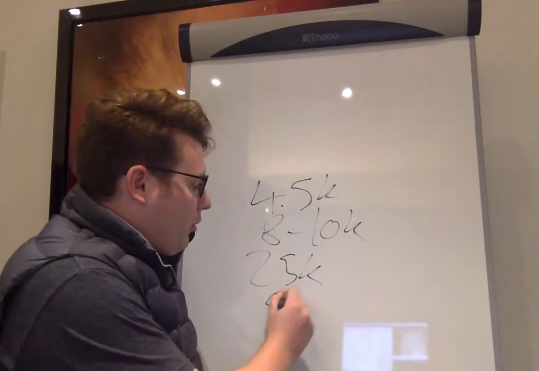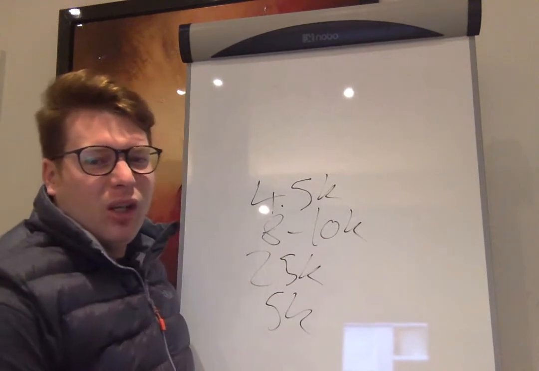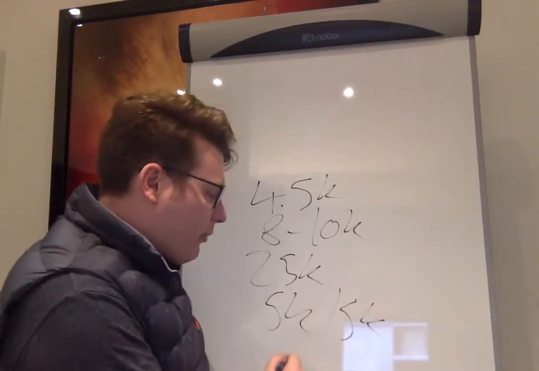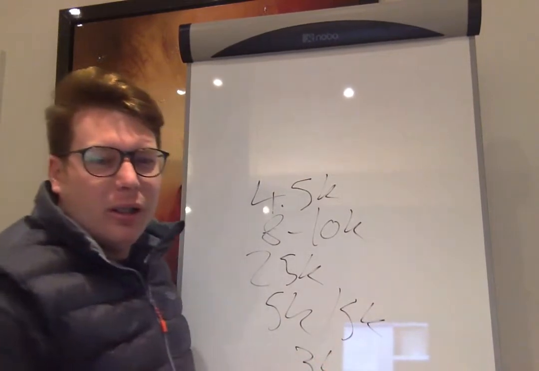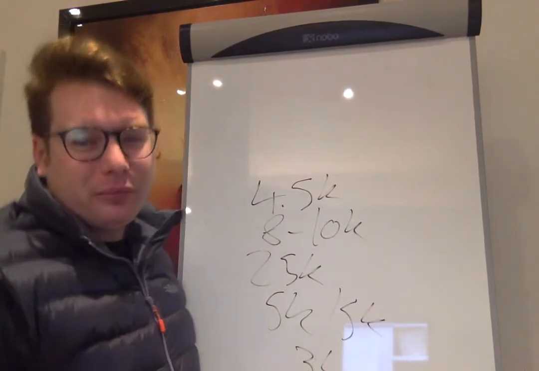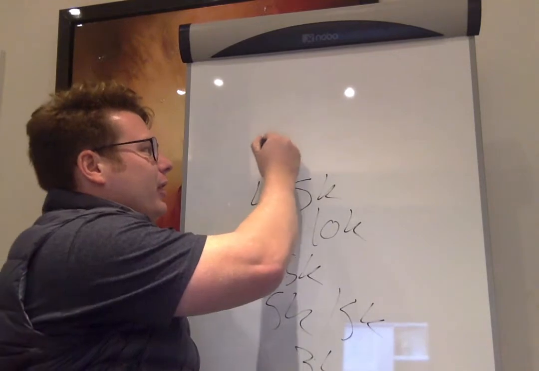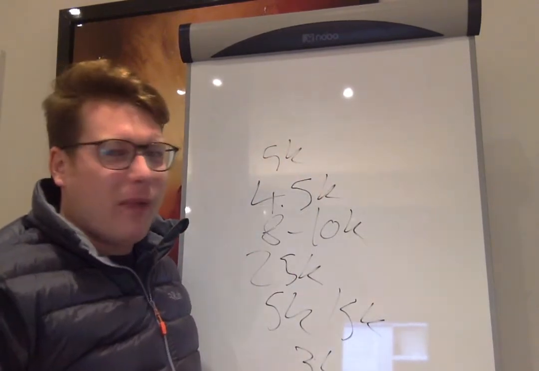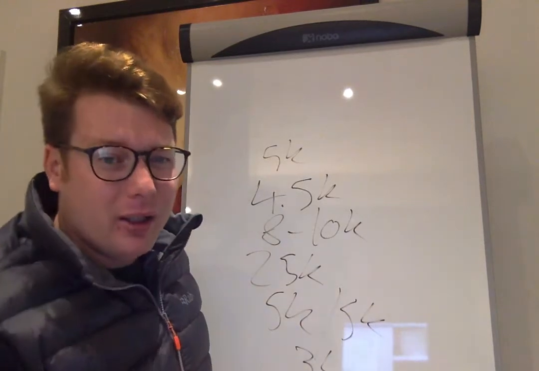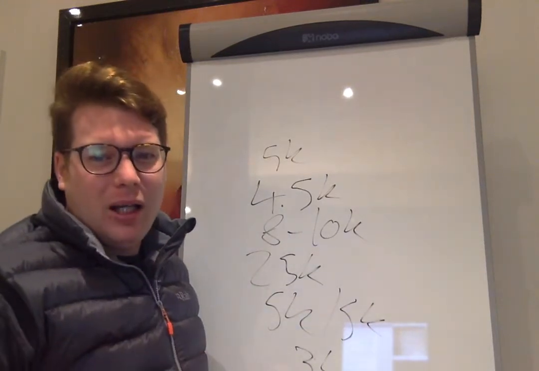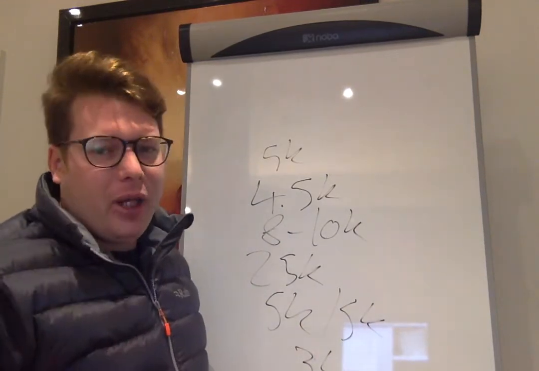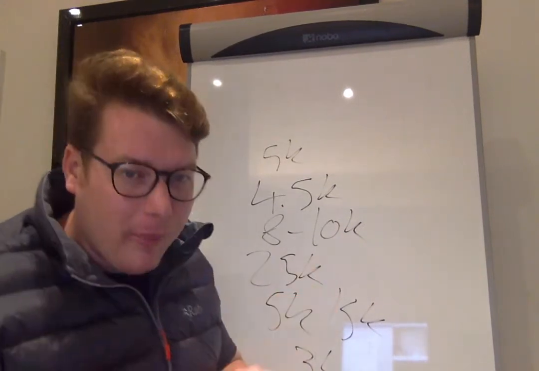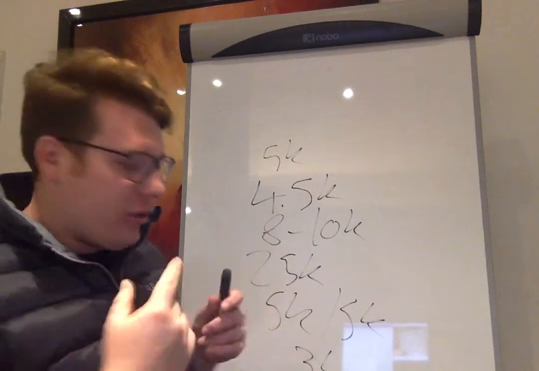Kitchen, probably looking at about 5k. Rewire, probably another 5k. Bathrooms, 3k for a bathroom. Brand new roof's about 5k. If you're plastering, it's about £5 to £6 per square metre. If you're painting, it's about £3 per square metre. If you're doing carpet, it's about 12 quid a square metre, including fitting, obviously depending on what quality carpet you use.